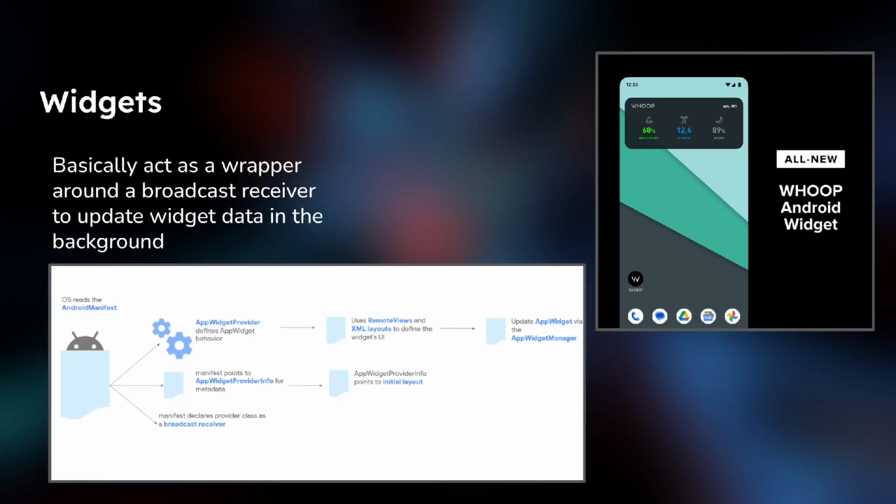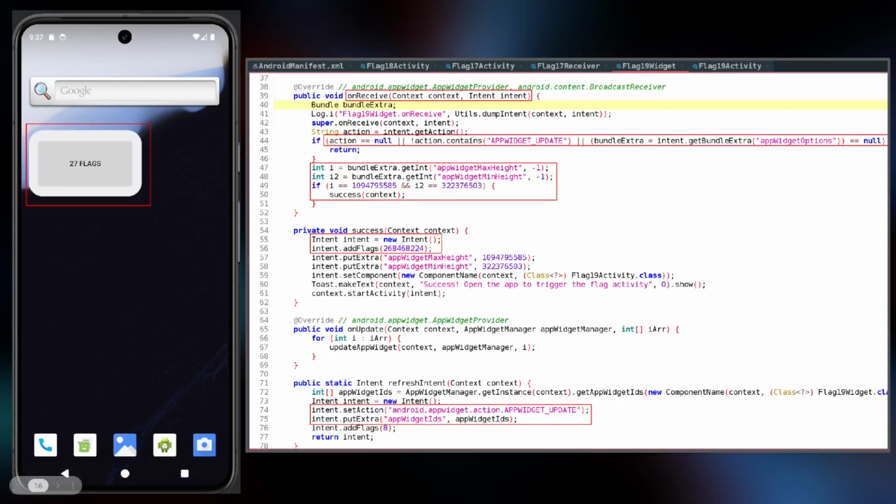So even though the widget is technically a part of the app that it came from, when it's running on the home screen, it uses broadcasts to communicate back to the app, just so you don't have to open it again, something like that. And it's usually done with this app widget provider. This is how you define it in the Android manifest. And we'll see an example of it here, of course, in the hextree.io attack surface app.